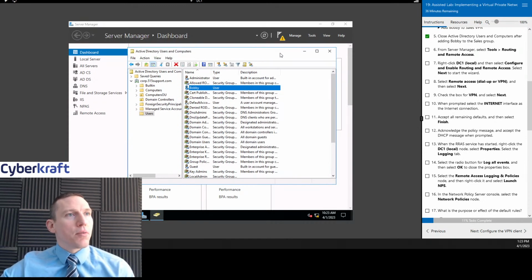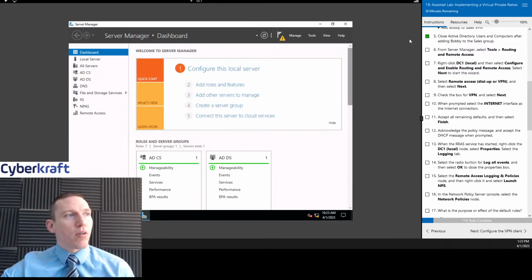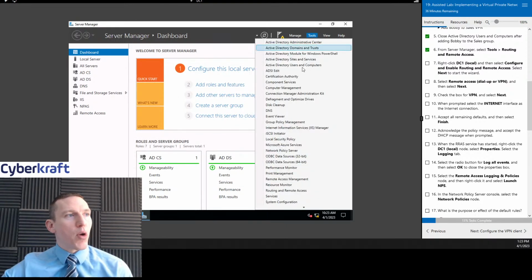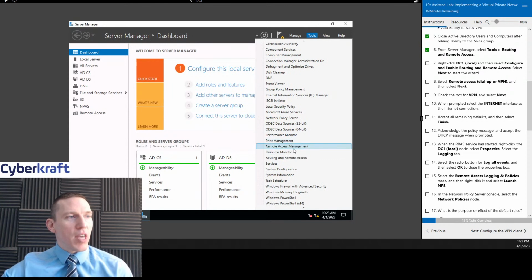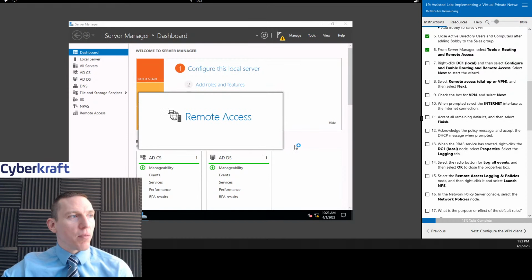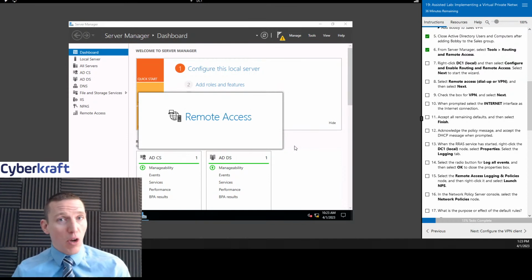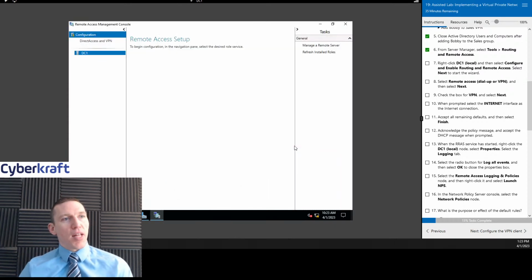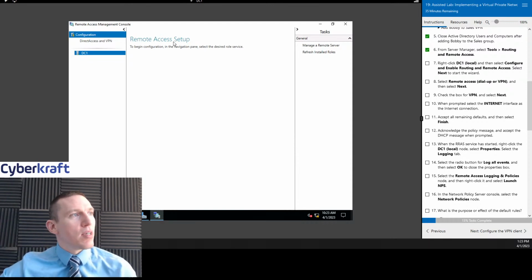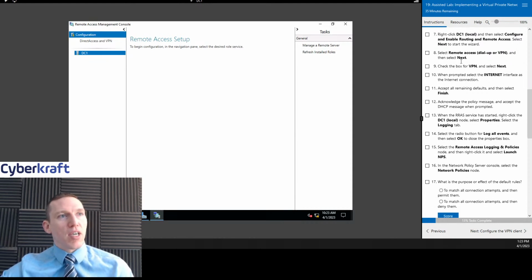All right, so we don't need this anymore. Now we're going to go back to Tools. Okay, Tools, Routing and Remote Access. This is where you get into creating a VPN using Windows Server Manager, which is what we're doing here. Now there's a couple of different tools. In the course, if you take my Security Plus course, I talk about OpenVPN. There's lots of different VPN providers, VPN software out there that you can use. But if you're using a Windows environment, this is going to be how you do it using Windows Server Manager.